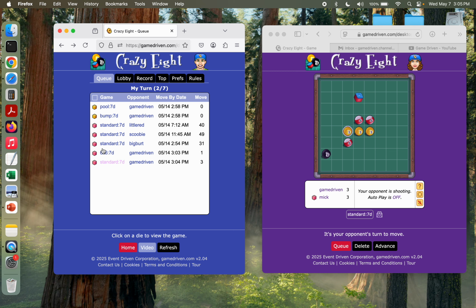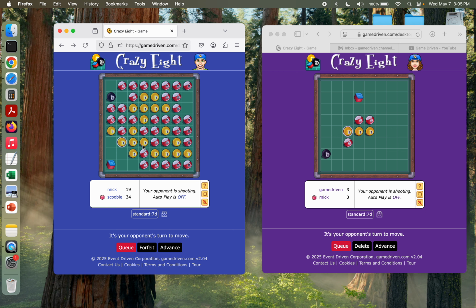I don't have any completed games, but take a game that's pretty far along, this game. You can see that my opponent Scooby has gotten all of this edge and all of that edge, and he will tend to win this game. It is possible to win without having the edges, but you have to be pretty clever.